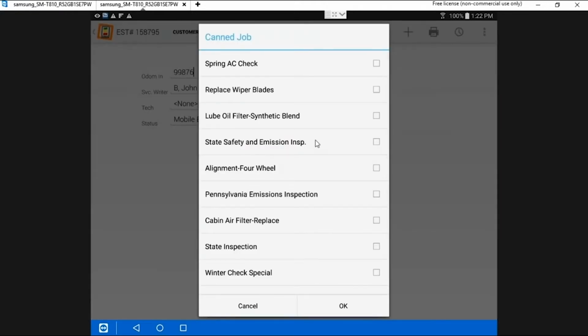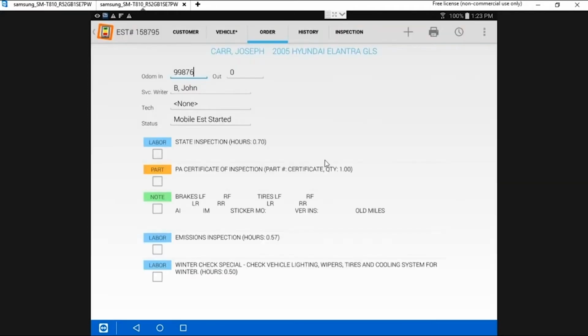So in Pennsylvania, we have state and admissions. That's a yearly thing, and guess what? I'm probably going to do it every day, so guess what? It's that easy for me to add it because it's one of the popular jobs. And as I go through here, if I have the winter special going on, I can tap that because my last couple of people have sold that. So the jobs that we're carrying, this spring AC check is eventually going to get off that list as I keep selling more and more of these other jobs. And it's a nice thing because it's a quick and easy way to access this. So just tapping on those jobs, as you know, it's going to open up repair lines.